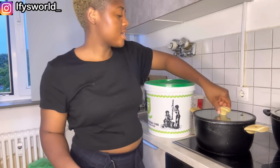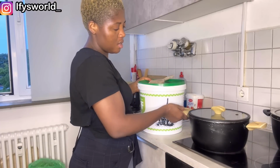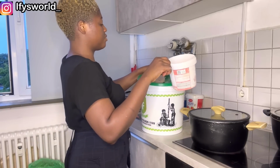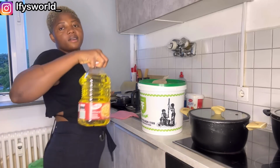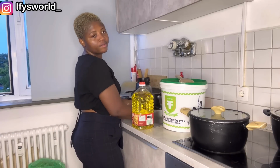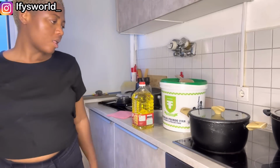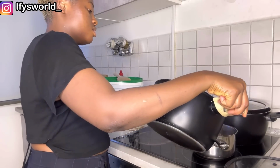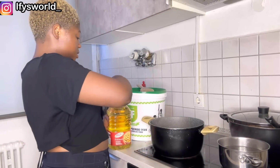Let's just do it. My water is here. It has not boiled. I want to prepare fufu. Let my water boil. Let me put this thing here because I usually use it for granule oil. My water is boiled. It's boiling. Can I take the water? Okay. So let me add my oil.